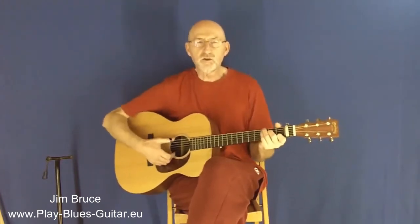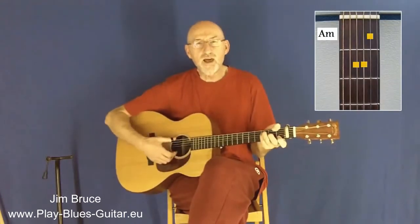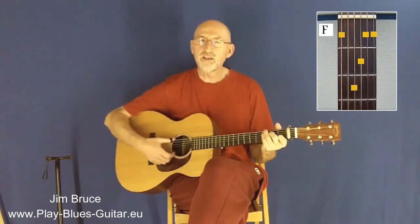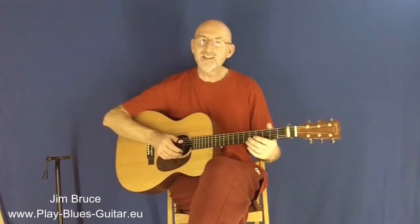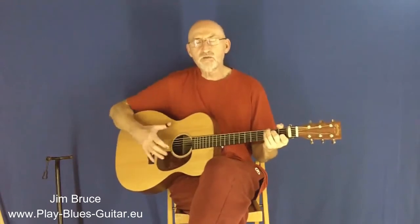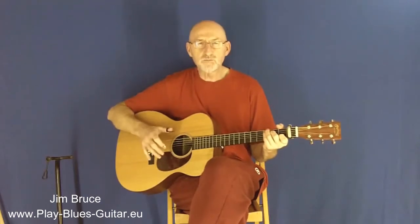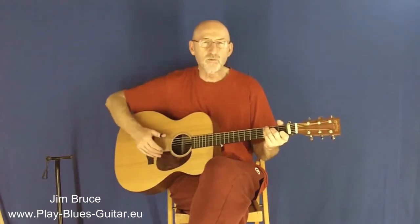So we've got the basic chord structure of C to A minor and then F and back to C again. And then of course Reverend Gary Davis works his single string magic before coming back to the main theme. But what he does is to actually vary the timing of the thumb stroke and also where the thumb strikes as well. I've identified 3 variations that we could use in our own playing to make it more interesting. The basic form is this.